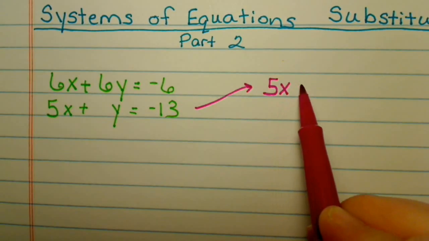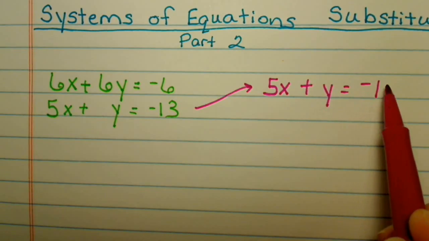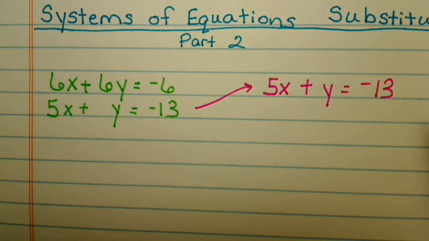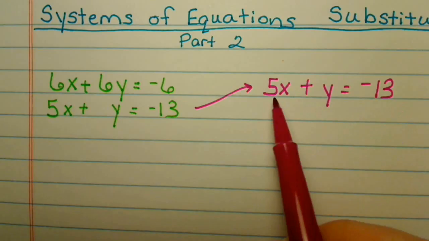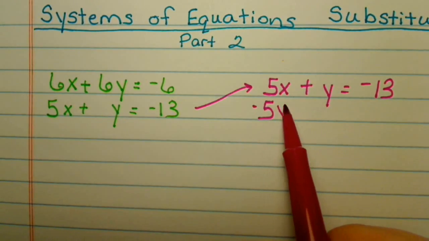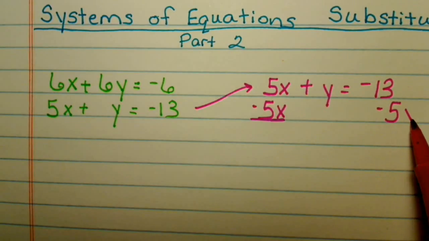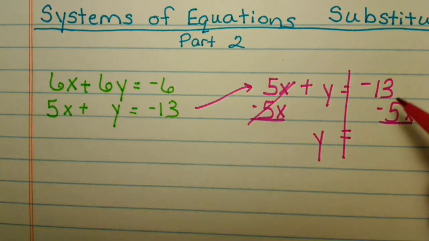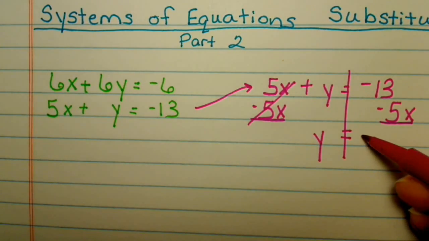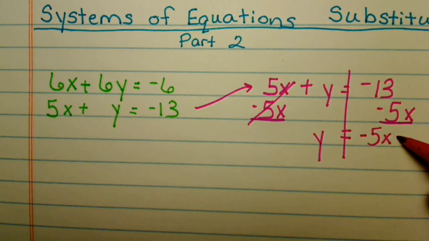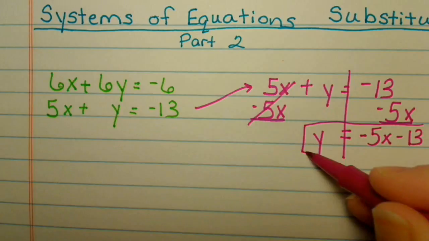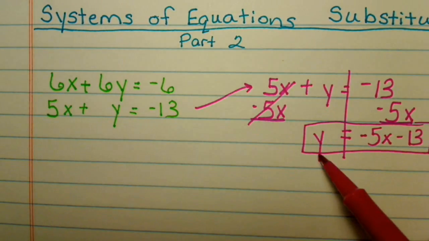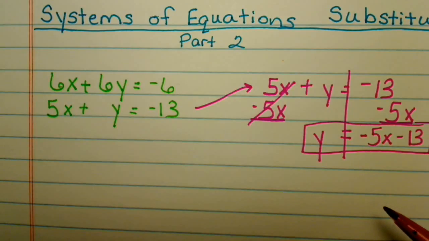And it's 5x plus y equals -13. So now I'm going to do inverse operations. I'm going to move my 5x over there. It's positive, so I'm going to do the opposite, and I'm going to subtract. These cancel. I bring the y down. These are unlike terms, so you cannot add or subtract them, you just bring them down. So as our first step, we were going to isolate the variable. All right, let's go to the next step.